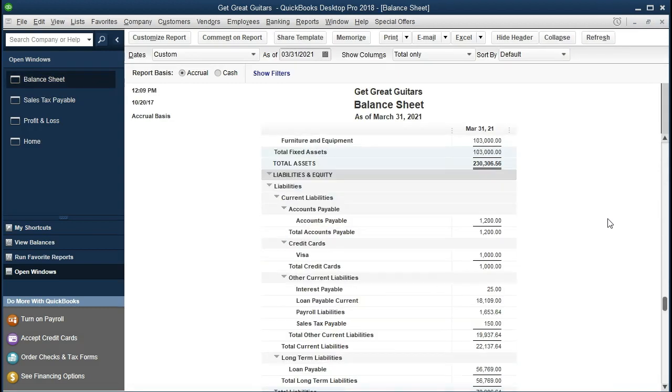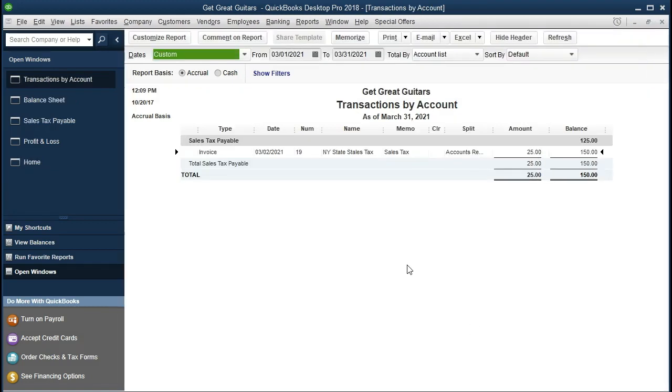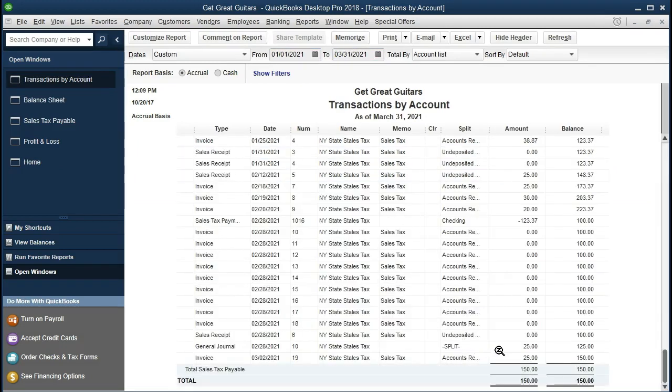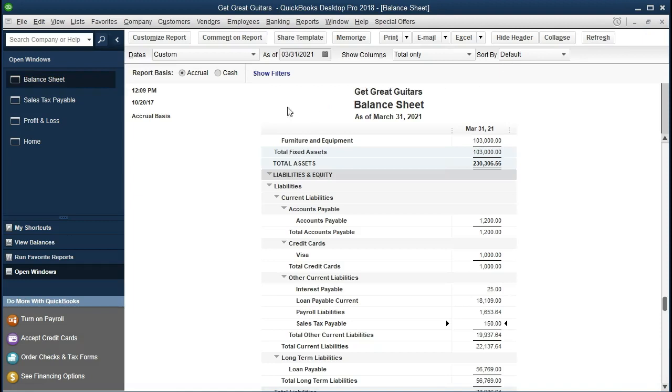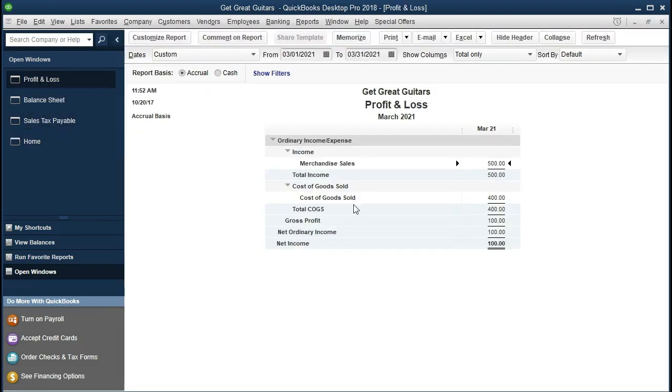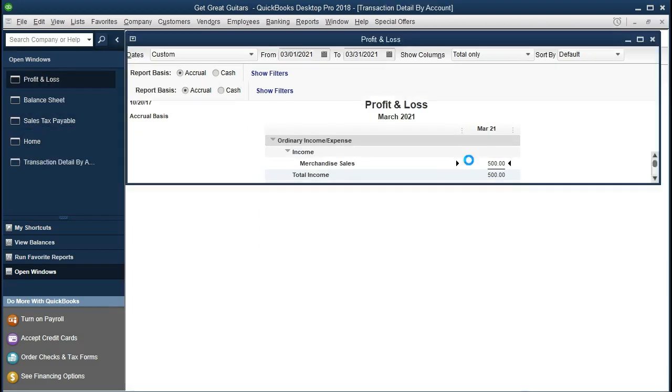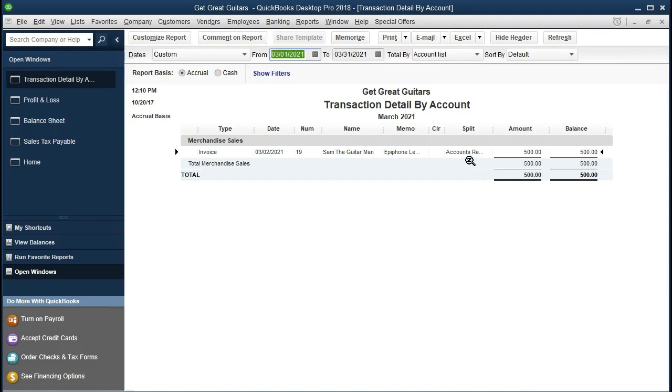If we go to the sales tax payable, we double click on that, and we change the date and the beginning date to 01/01/21, and scroll through here. We should see that again. We just basically duplicated this amount with that transaction. That's what we want because we want to pull it back into this month. So we've recorded it two times in essence, closing this back out. If we go to the profit and loss, we go to merchandise sales, same item, change the beginning date, 01/01/21.